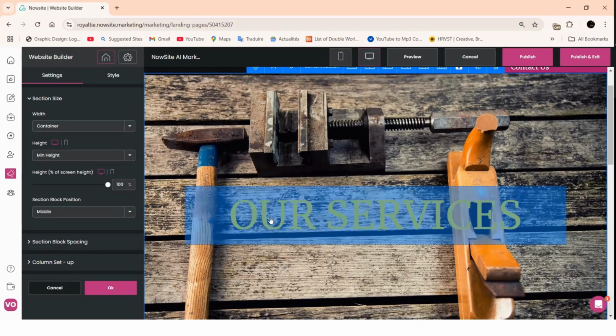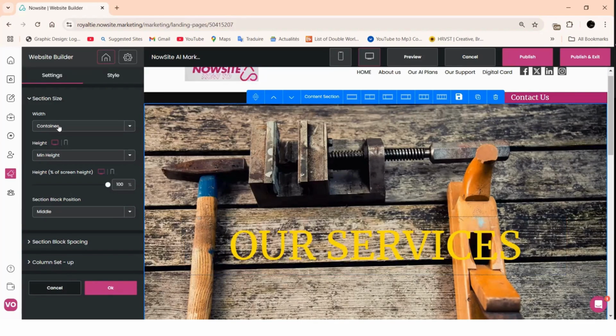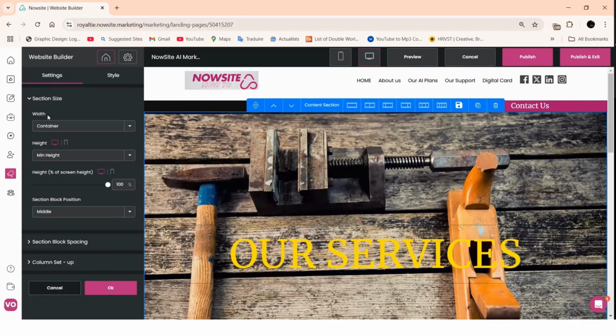And also, we will see about keeping this text in full view. Depending on the strength of the picture that we will pick, we will have to make a choice. When I say strength, I mean visually charged. We will get to see that. Now I clicked on the content section, and you can see I have the setting options for this content section, and you can see I have the container. I can choose to have this full weight or container weight. In this case, we will come back to that.